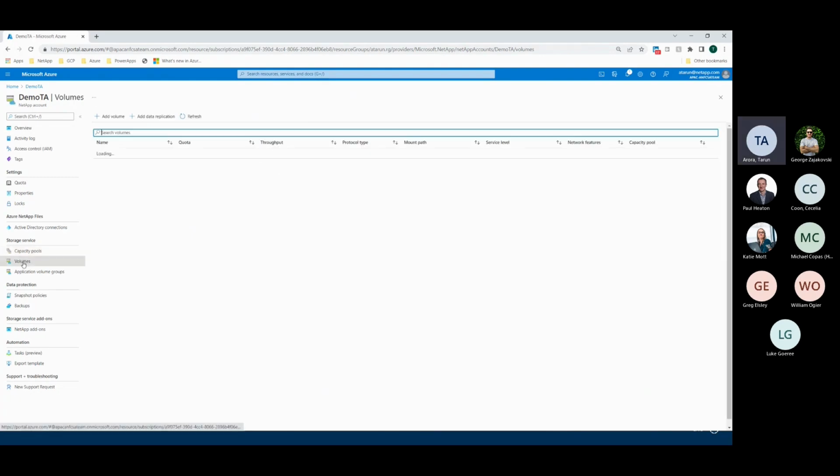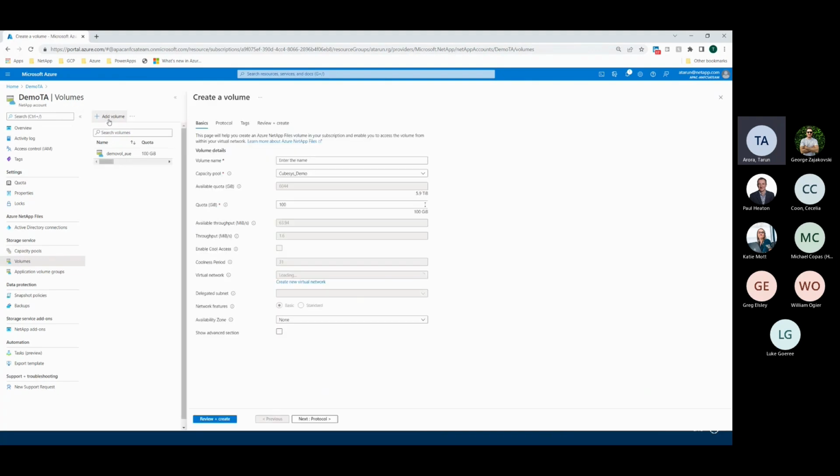Now within this, I have my volumes. So I provision, let's say I had about 6 terabyte capacity over here. Now I want to create another volume. Let me add a volume over here. I call it wall source, just to indicate that this is the source volume, and whatever capacity I want. So let's say I want to have 1 terabyte for this.